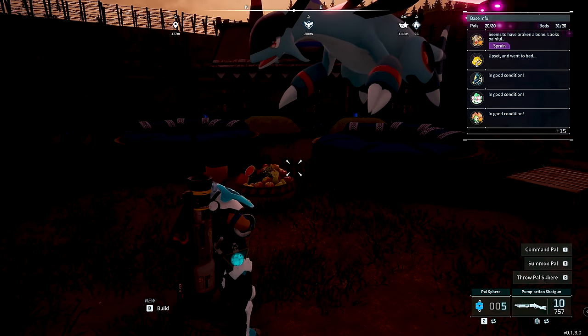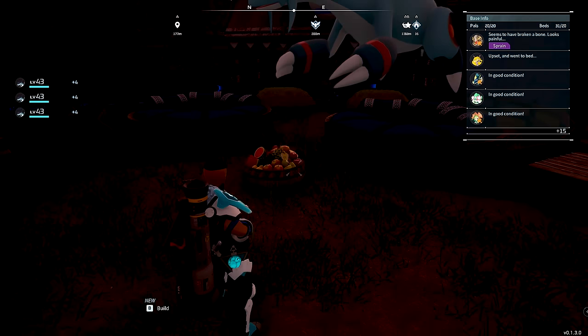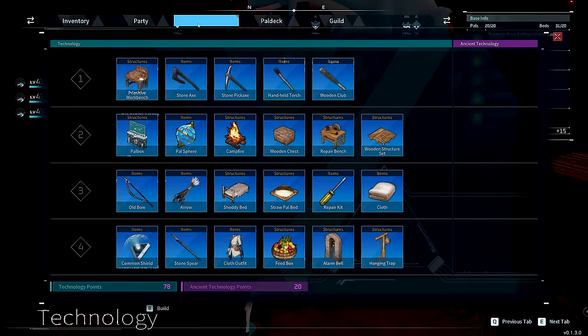Okay, going back to how you set this up. So we've got our two beds, we've got our food. Now for this one, we can just use something that's low level. So let's just look at the tech tree. Here we go, level 4.